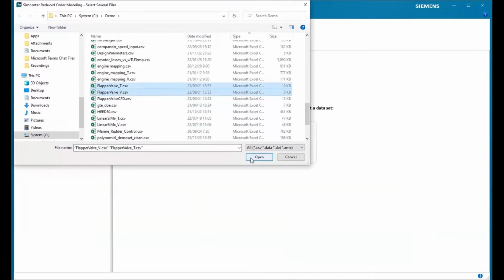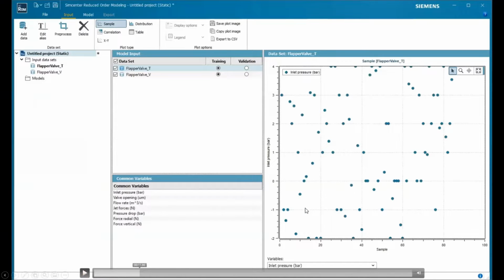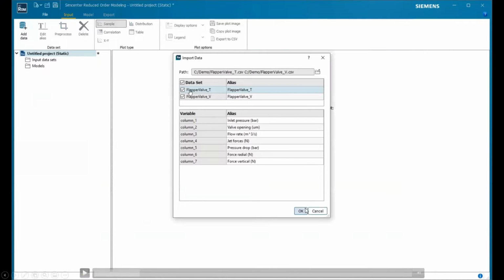So you select the data you're going to train on and the data you're going to validate on. Let me just go back here. We selected them, and they had specific aliases, and in that imported data, it will automatically define and know what the columns are. So if you had inlet pressures, valve openings, and again, this is exported from our CFD tool set from Star CCM, but you can get it from any other tool sets as well.